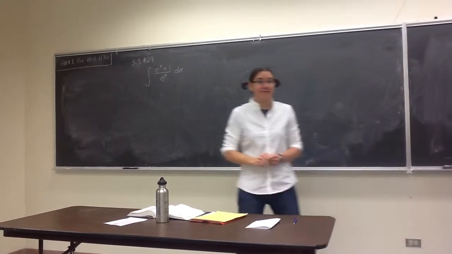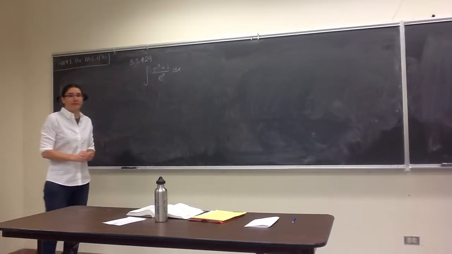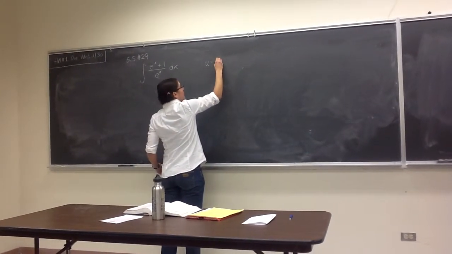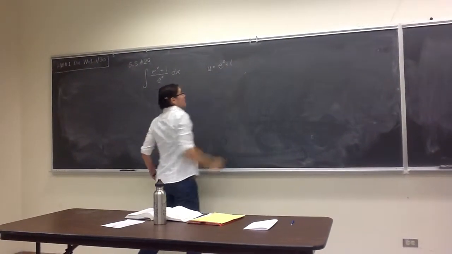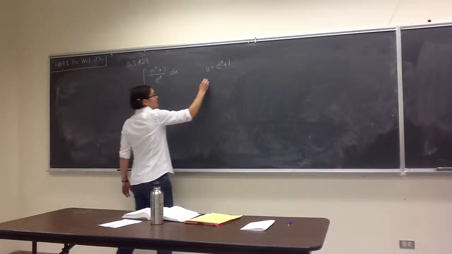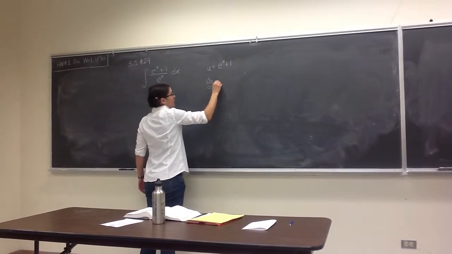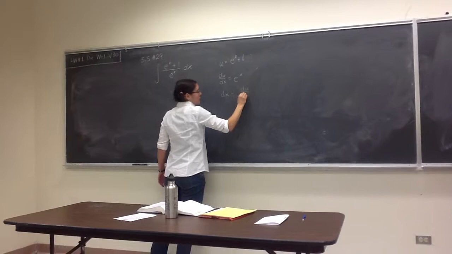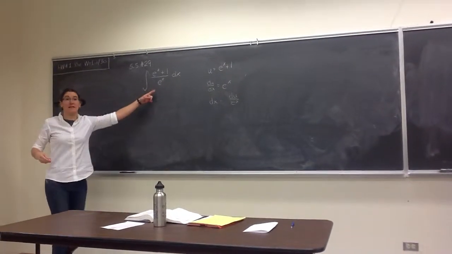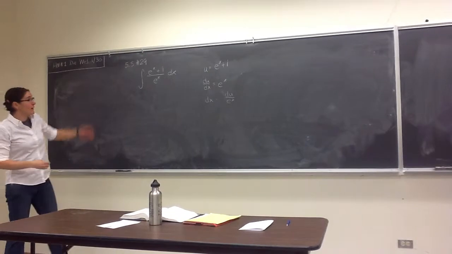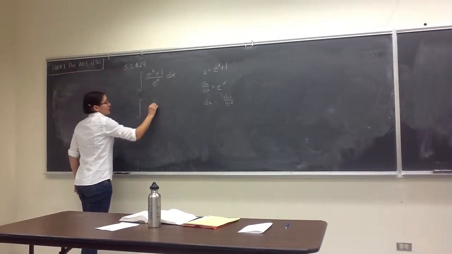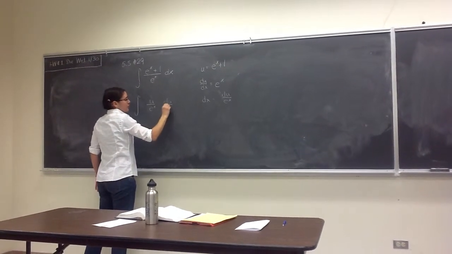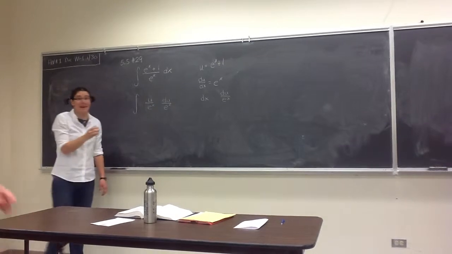I first tried to use the substitution with e to the x plus 1. Okay, so let u be equal to e to the x plus 1. This seems reasonable because when you take the derivative, it is e to the x, and so we have dx equal to du over e to the x. And I do see an e to the x here as well. So when I write this down as u over e to the x, replacing my dx with du over e to the x, then I get sad.